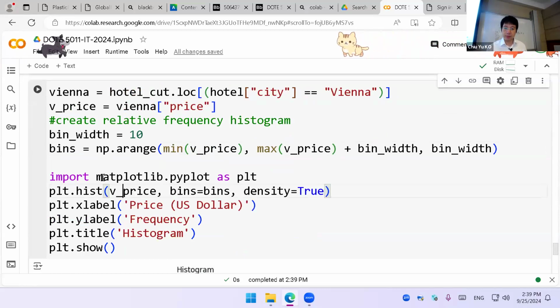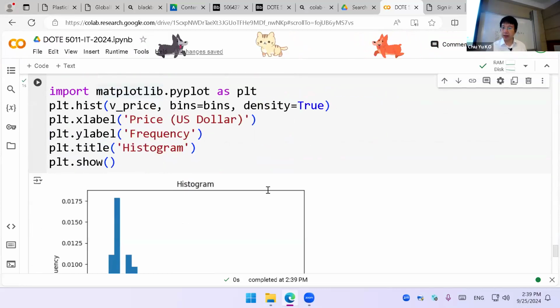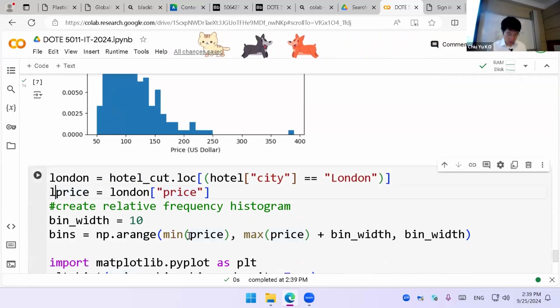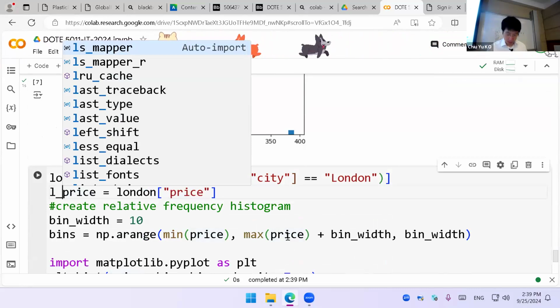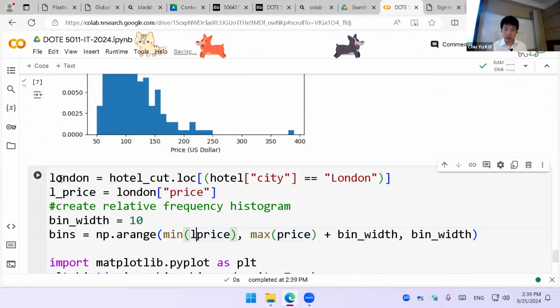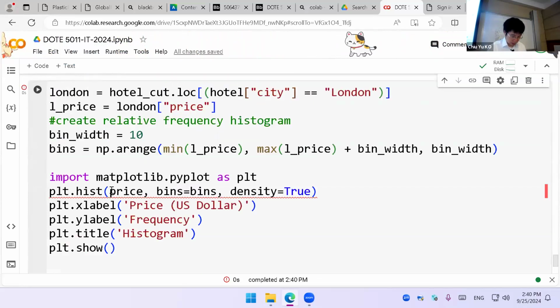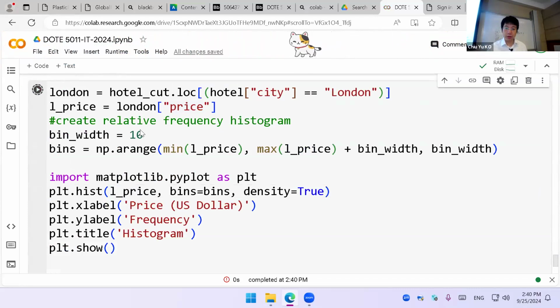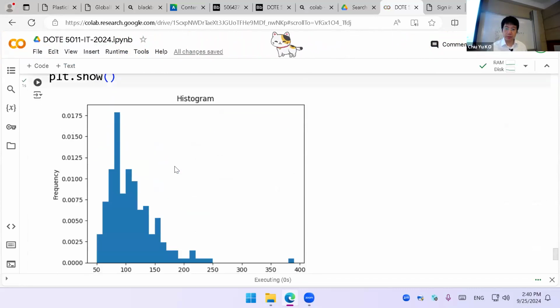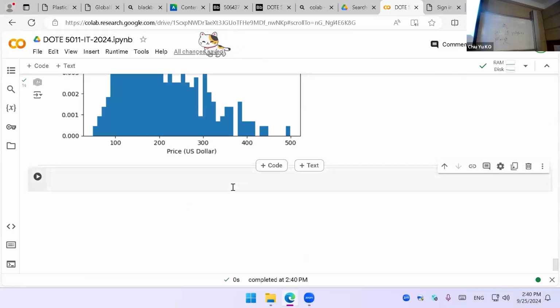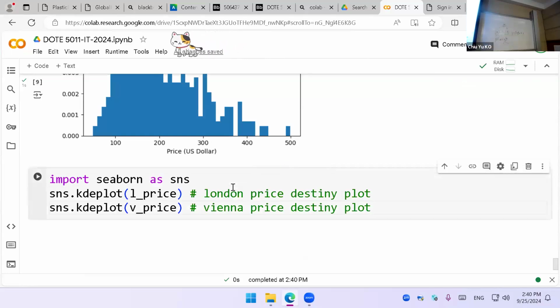Same thing here, and I cut for London, I call L price. Okay, this is London, this is Vienna. And what I do now is plot this, and I do remind you that this SNS is Seaborn, which is the package that enables you to draw with Matplotlib more efficiently.